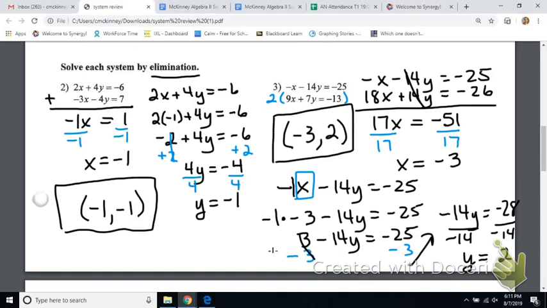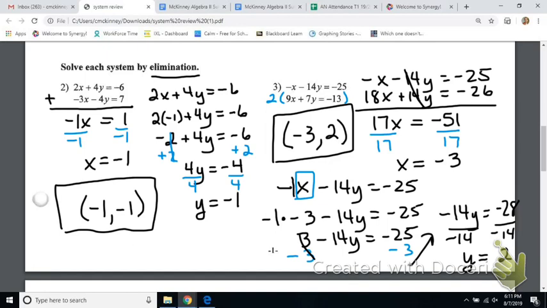And if I was a little uncertain because of how things went with that negative x, if that kind of threw me off, instead you could have substituted the negative 3 in for the x and used the second equation instead. Or we could check our solution in that equation to be sure that it's right.